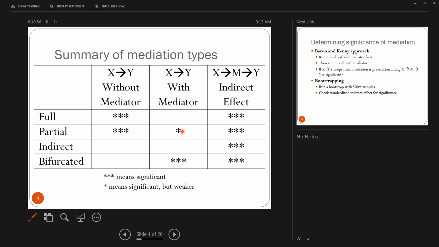Okay. Indirect effect is where there is no effect, essentially. No effect with the mediator or without the mediator, but the indirect effect is significant. There is something there. It's just, unless the mediator is present, there is no effect. That sounds like full mediation, right? It's not. With full mediation, there has to be this sort of illusory effect, this fake effect, mirage effect, initially, which is actually fully explained in the presence of the mediator. Whereas with the indirect, there was never an effect. There never will be an effect, even an illusory one, unless the mediator's present.